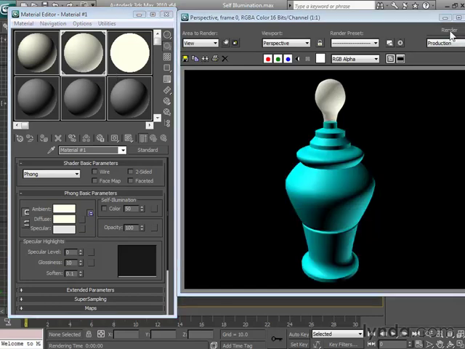Now you'll notice the bulb is lightened up a bit, giving maybe a little more of the impression that it is indeed turned on. Let's see what the material on the far right would look like. Again, we'll select that, and back to the Put Material to Scene button we go. We can now render one more time. Now check this out. With a fully self-illuminated material, it does indeed look like the light is on, but look how flat the bulb looks in the rendered view.